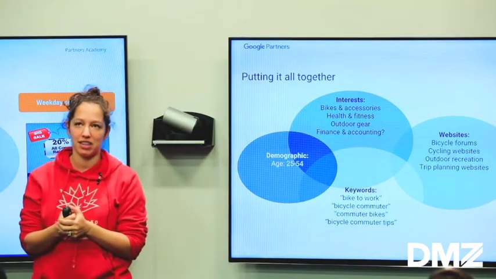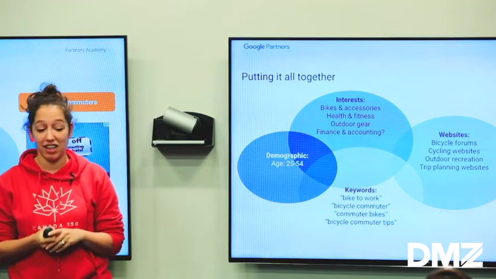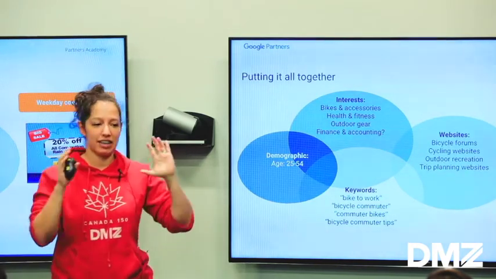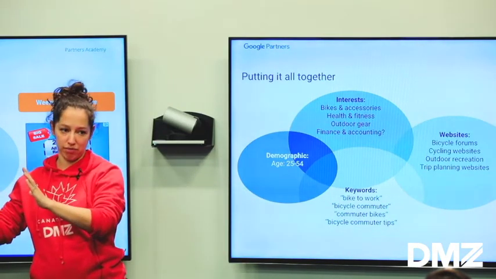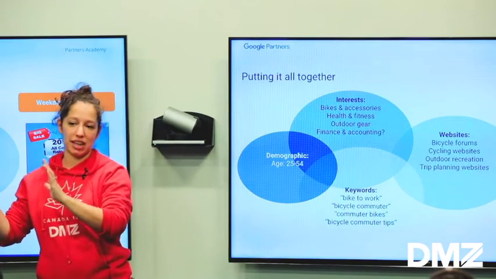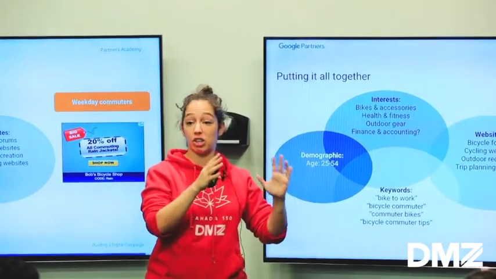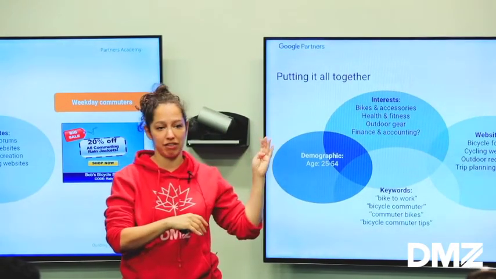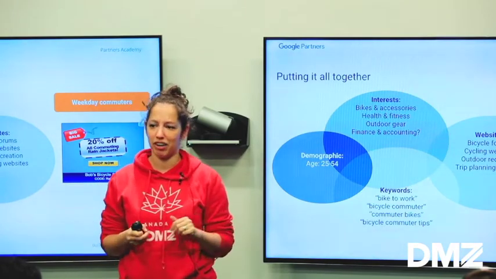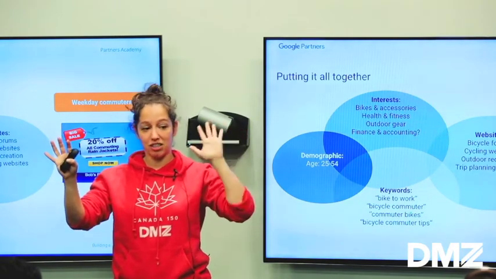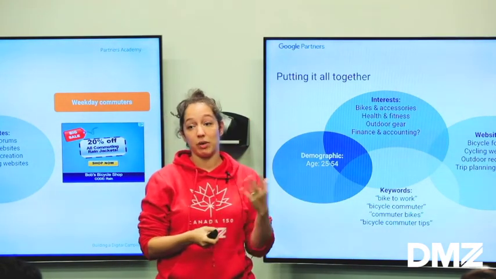One client I work with, they sell luxury apparel product, and so they tested their campaign against luxury shoppers and against people in market for outerwear. And even though what they were selling was outerwear, they actually performed better when they targeted luxury shoppers because their product was so expensive. But they wouldn't have known that if they just said, we sell outerwear, let's advertise to people in market for outerwear. So they tested both at first, saw that this one performed better, then diverted the rest of their investment there and went with it. So I encourage you to do the same.